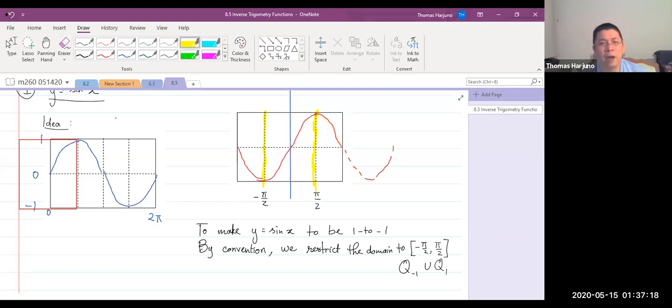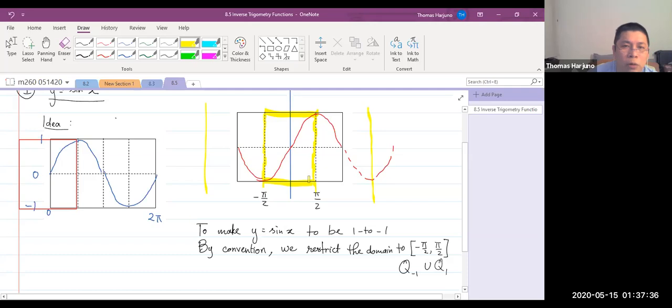But if I have to choose between negative pi over 2 to pi over 2, from pi over 2 to 3 pi over 2, or anything before that, of course, the more natural choice will be the one here, right? That's closer to the origin, easier to graph because it's closer to the origin. So they have other options, but this is the better option in their opinion. And of course, you can see that's actually a better option for us.